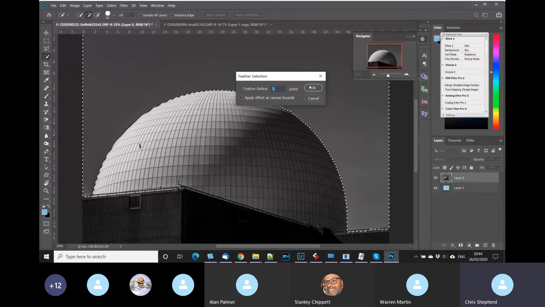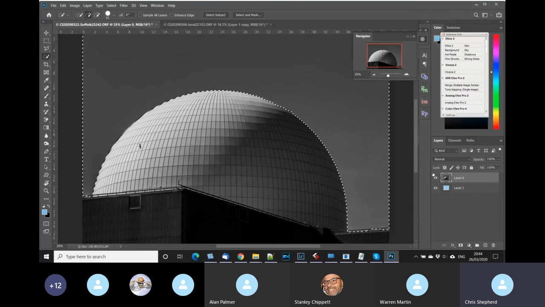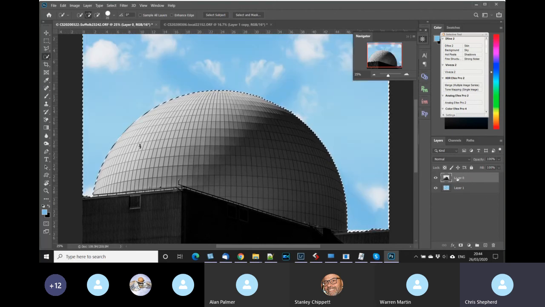So we're just going to feather that by about 2 pixels. You won't see any effect on there at all until we press the delete key, because now we've got the marching ants going around our shape. We can press the delete key and our sky appears. Everybody with me?